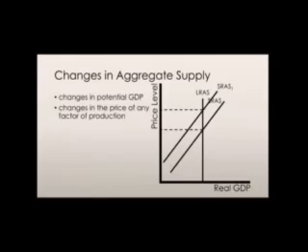Unemployment above the natural rate puts downward pressure on the money wage rate, and below the natural rate puts upward pressure on the money wage rate. An expected rise in inflation makes the money wage rate rise faster, and an expected fall in the inflation rate slows down the rate at which the money wage rate rises.